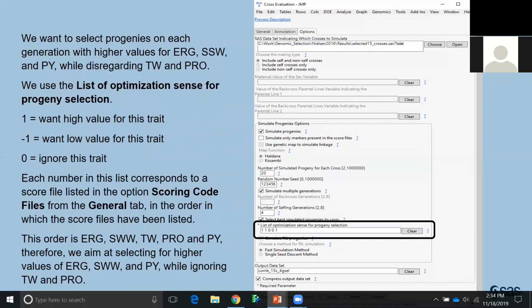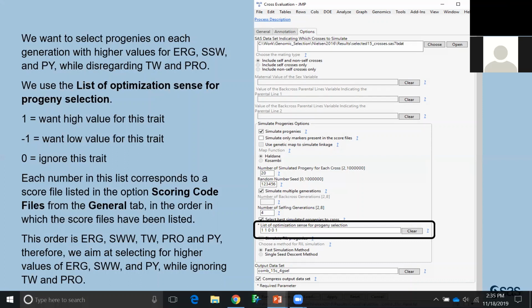There's one interesting thing that sort of harkens back to SAS code, because we're actually sending this into SAS to run this in SAS. This spot here where it says list of optimization sense for progeny selection, this is asking for what we did before when we said we wanted to maximize 3 of our traits and ignore 2 of our traits.